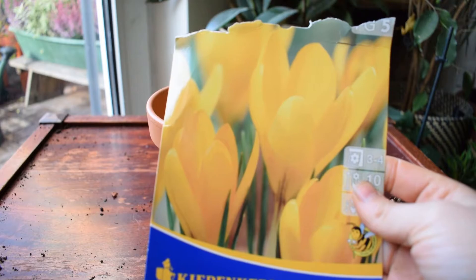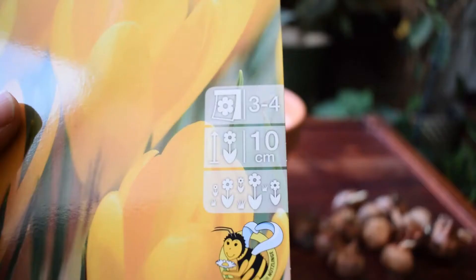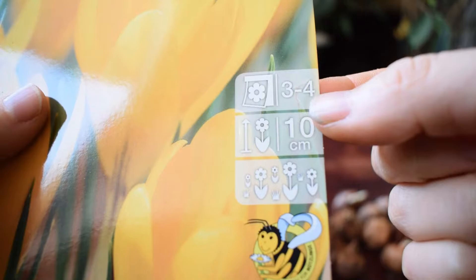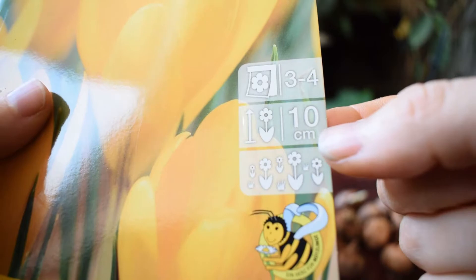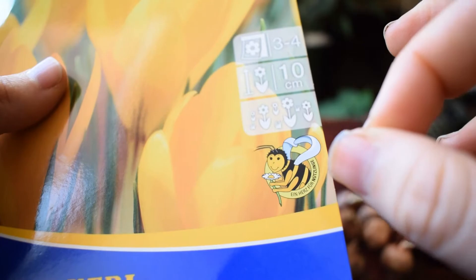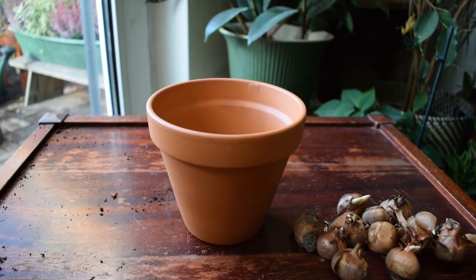I've got a photo here — this is what they apparently look like. Let's see in the spring if they actually show up like this. As ever when you're planting bulbs, look on the labels because it's going to give you all the information you need. This shows the time it's going to take to flower — plant them and in three to four months you'll see them flowering. They'll be about 10 centimeters high, and you can plant them within grass, other plants, and borders. They're loved by the bees — winner all around.